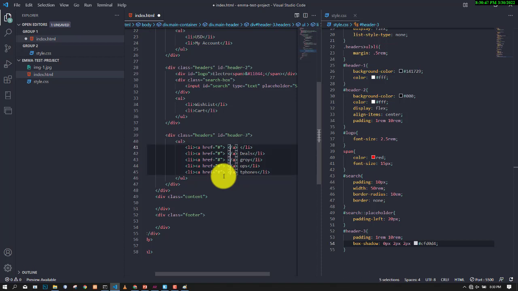We can copy, and then we'll paste them here, and then let's copy this one.